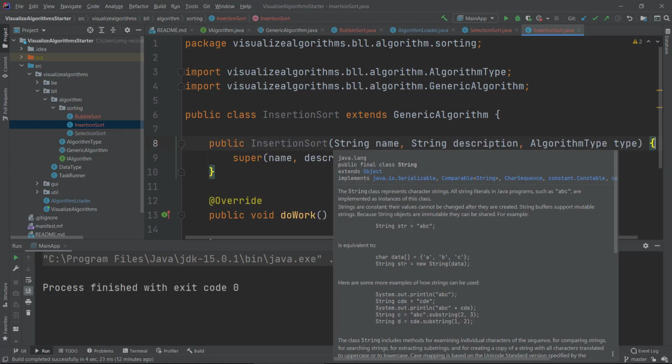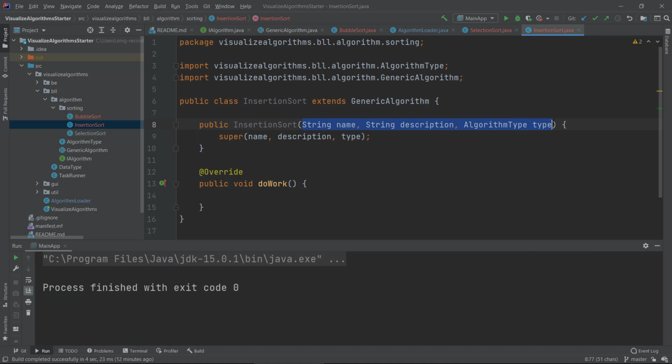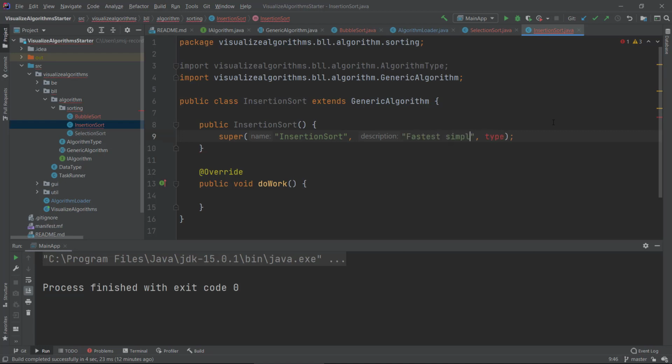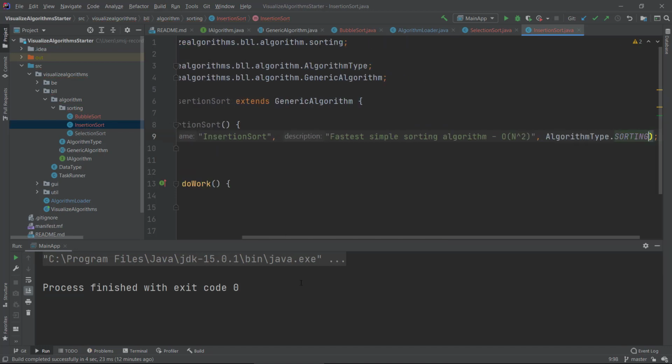Let's zoom a little bit here and take away the default parameters. Let's write insertion sort, fastest simple sorting algorithm, big O of n raised to the power of 2. And again, we're dealing with the sorting algorithm type.